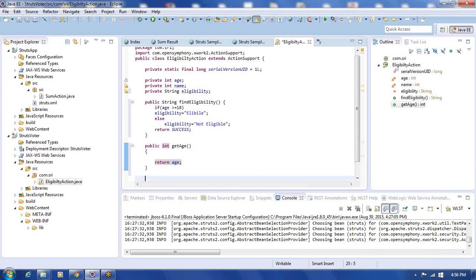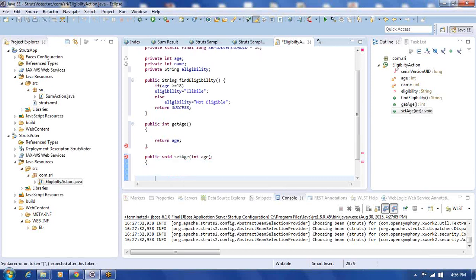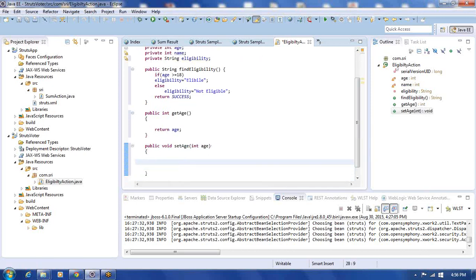Similarly we put public void setAge, with int age, and inside we write this.age equal to age. This is for the age.